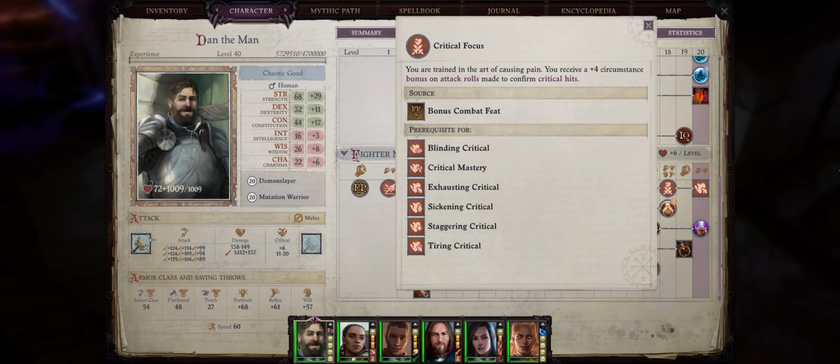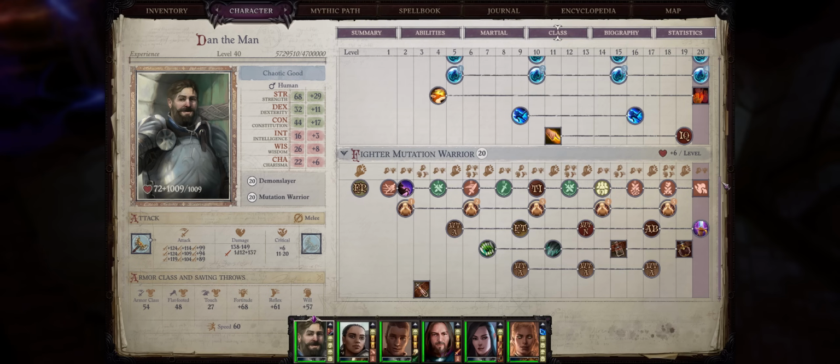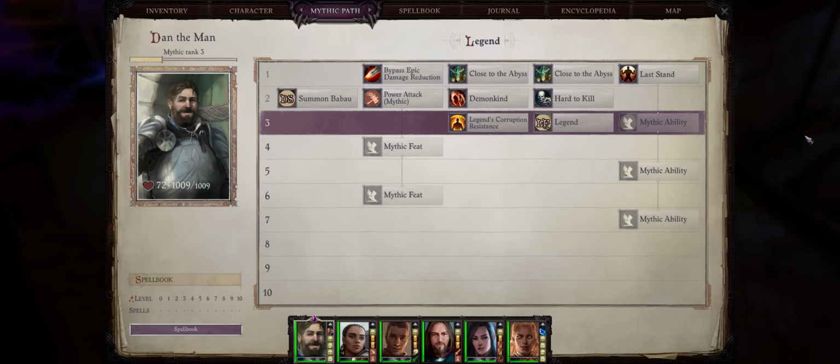And lastly, for the 2 remaining fighter bonus feats, Critical Focus and Exhausting Critical. As I said, it doesn't really matter that much, but since we are fully built into criticals, why not? At least you can exhaust some enemies like the Scary, and this can really cripple enemies. Plus, it doesn't have a save. As for Mythic Progression, well, we only really have 2 ranks.